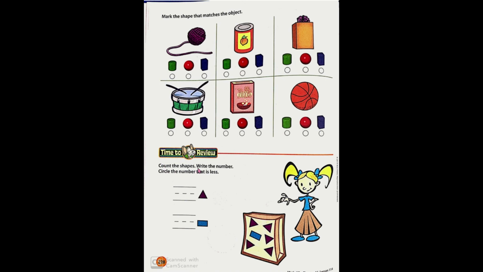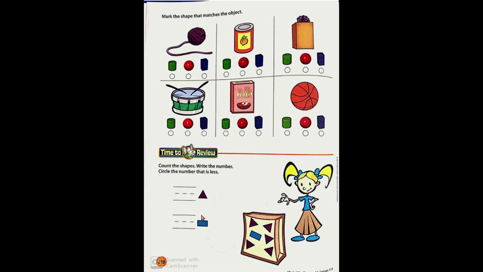Okay, and count the shapes, write the numbers, circle the number that is less. Let's count how many purple triangles. How many? 5, correct.